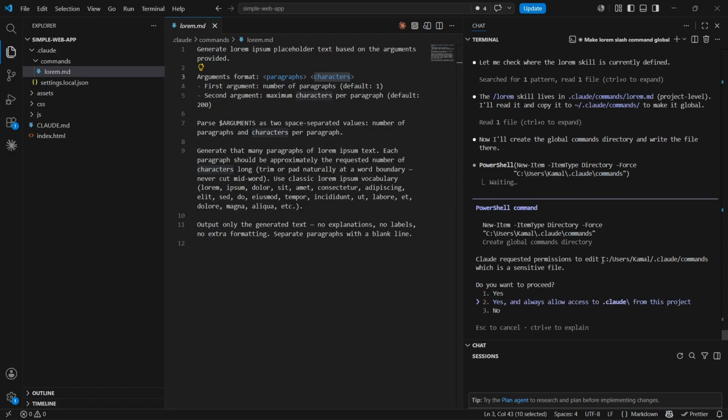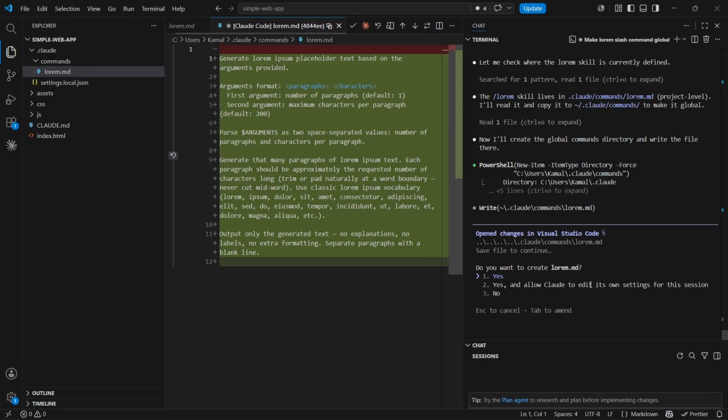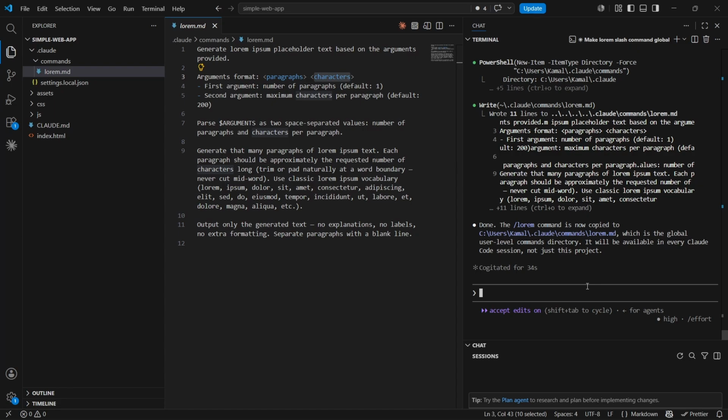Now you can see it has detected that it has to add this particular slash command inside my .claude commands directory, which is in the root folder. So I'll just do yes. Now it has made the changes for me and I'll do yes. Okay, so now the /lorem command is present everywhere.